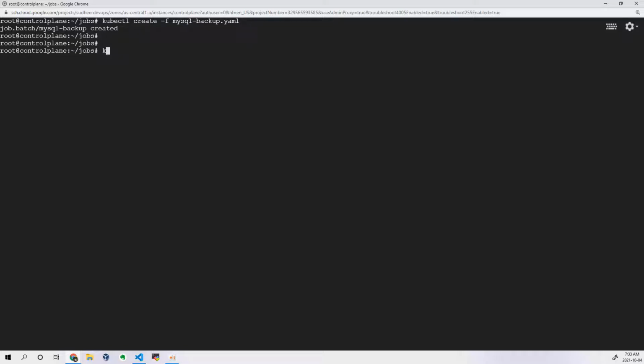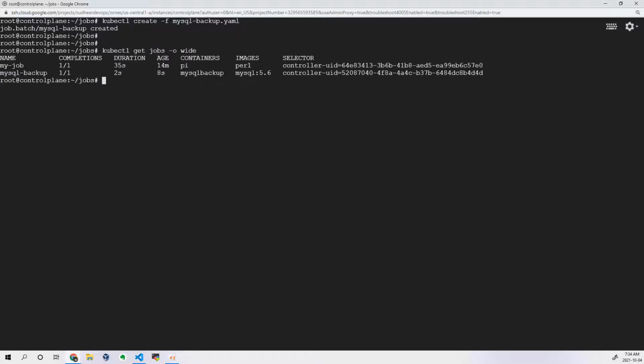Let's verify. kubectl get jobs -o wide. So that is the MySQL backup. You can see it is successfully done. Let's verify in my NFS server. Let's say, for example, where NFS, this is my NFS server itself. You can see the backup.